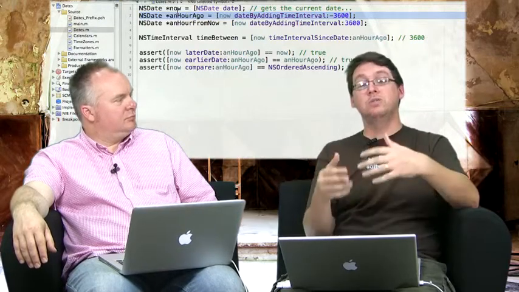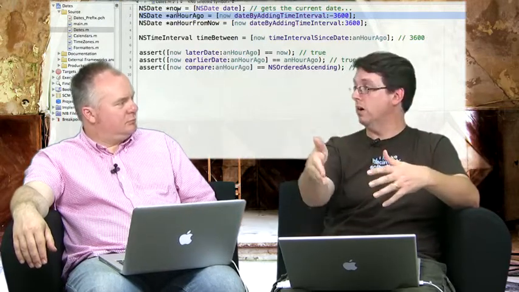So, for example, here I'm saying take now, the current time, and create a new date for me by adding the time interval negative 3600, which is 3600 seconds ago. So in other words, 3600 is an hour in seconds, this will yield 1 hour ago as far as a new NSDate.